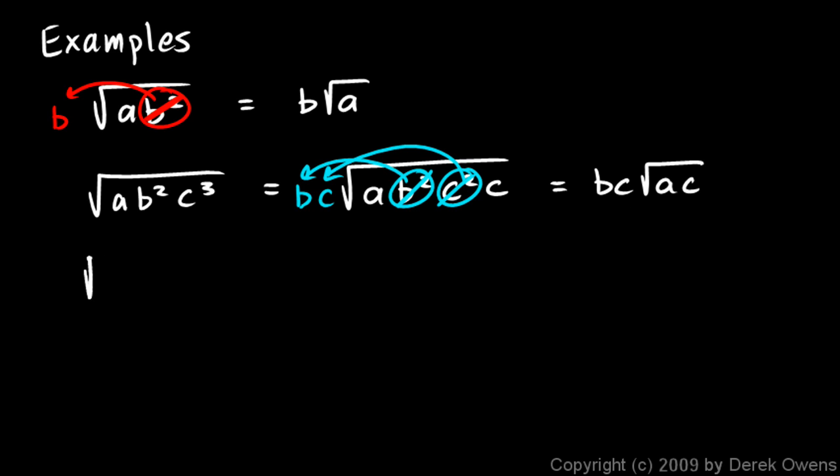Okay, the next one is the square root of 9x²y⁴. And this one simplifies nicely. In fact, you can probably do this in your head. The 9 under the radical is going to pop out and become a 3. The x² is going to pop out and become an x. And the y⁴ will become a y². So we just end up with 3xy². Each of those three factors gets square rooted.